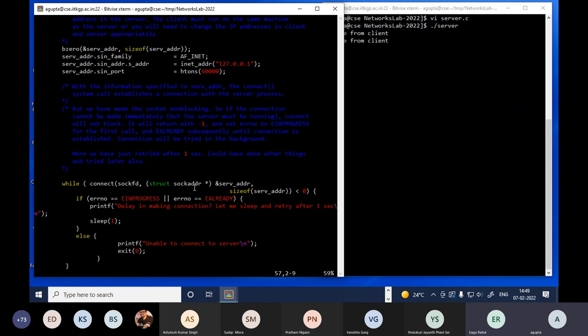Or you make a generic structure like that, and then you typecast the sockaddr_in, which actually has those sin_family, sin_addr and all those fields. What your code will do, let's say the connect code, is first look at that first unsigned short, which is common for everybody, which is this sin_family field.